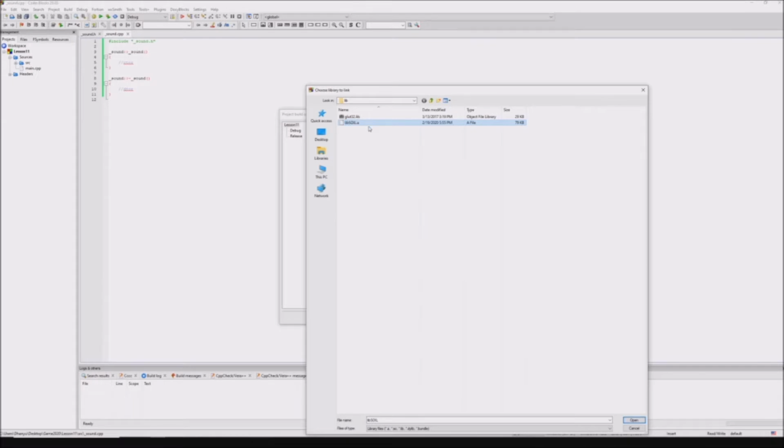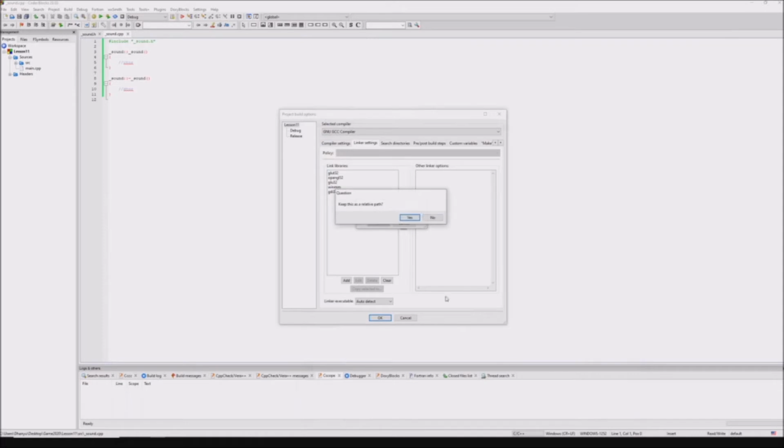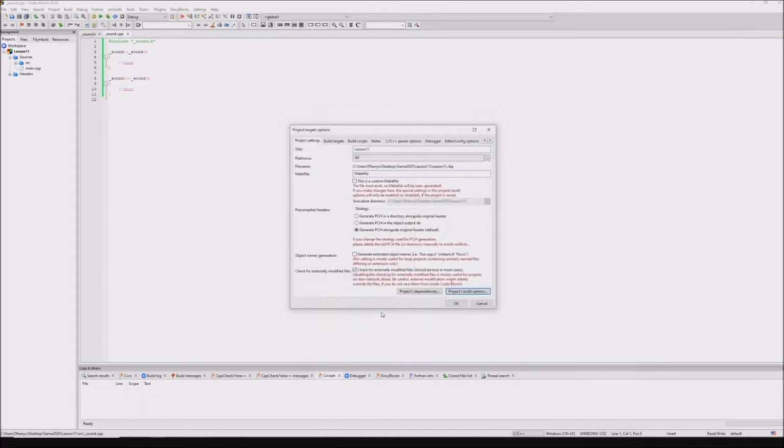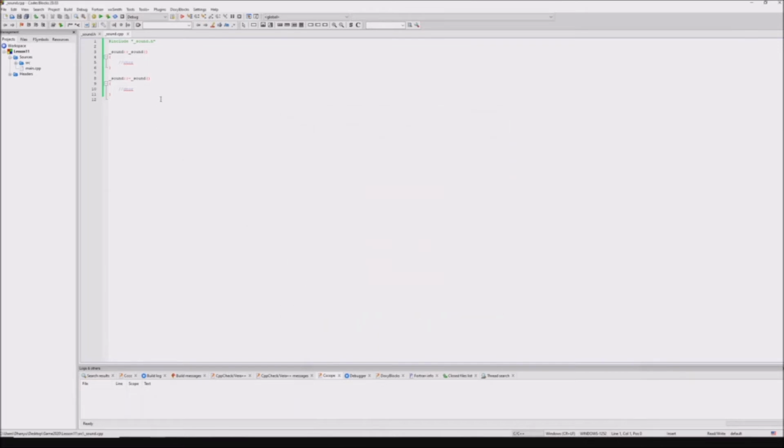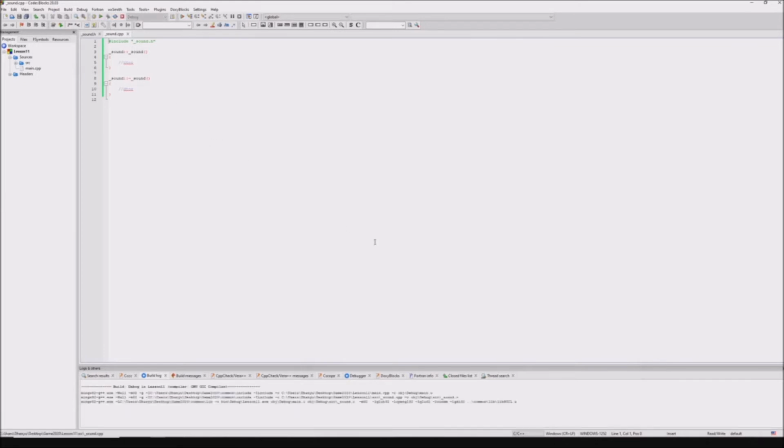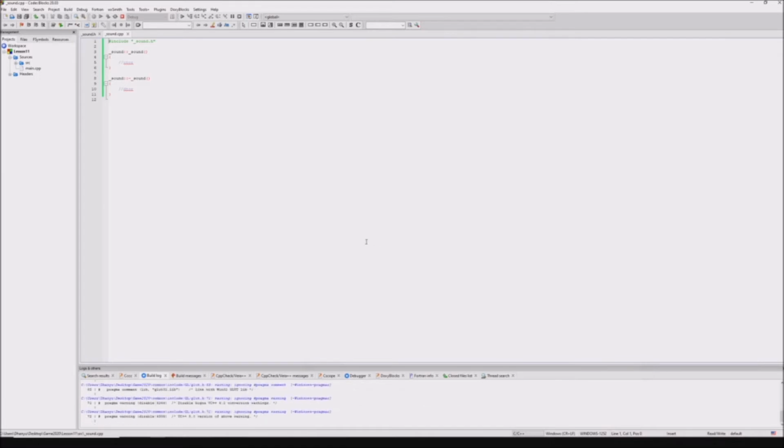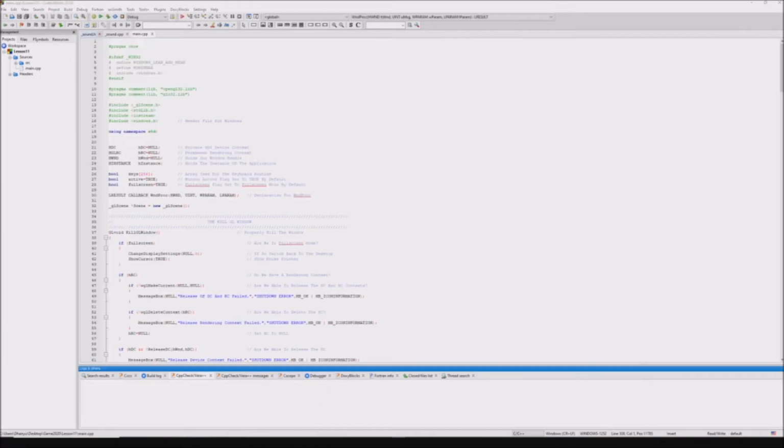Right, and here you go, the libsoil.a. So that's what I'm going to add for the soil part, and click OK and OK, and then run once and see whether I get it right. Oh, before I run this, I had to add all the files. I forgot that. So let's go ahead and do that.